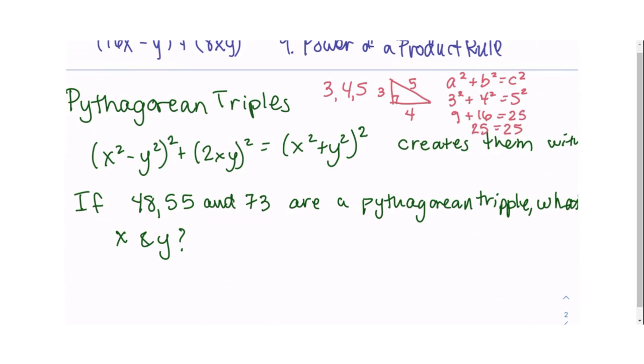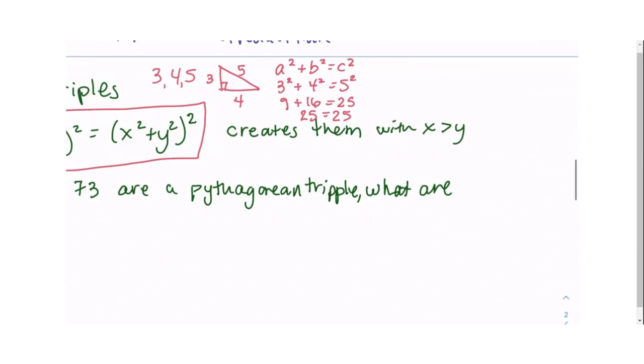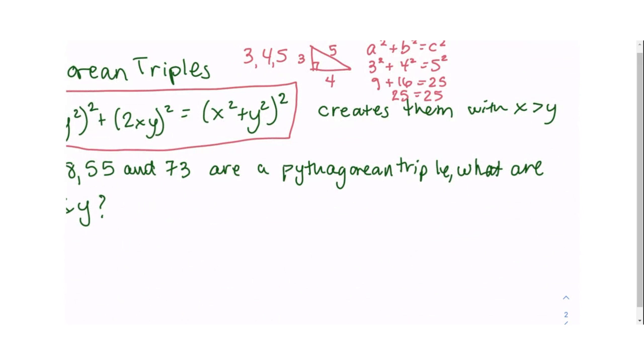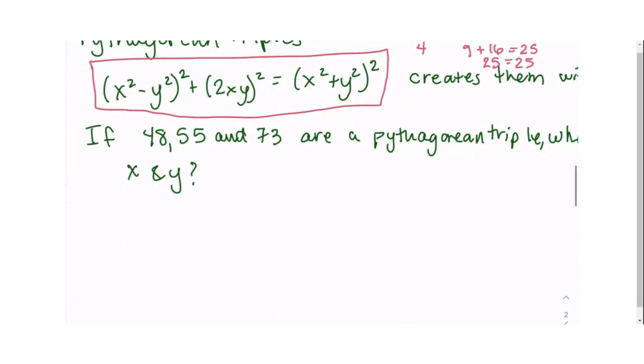However, if you wanted to come up with some random Pythagorean triple, if you wanted big numbers, then you can use this lovely formula here. Maybe to you it looks horrible and not so lovely, but this is the formula nonetheless. What we have here is that they told us we have a Pythagorean triple, and that is 48, 55, and 73. So we can use this formula to create them. X has to be bigger than Y. If that's a Pythagorean triple, what are X and Y?